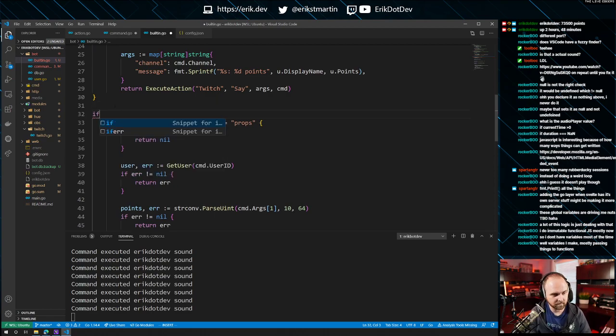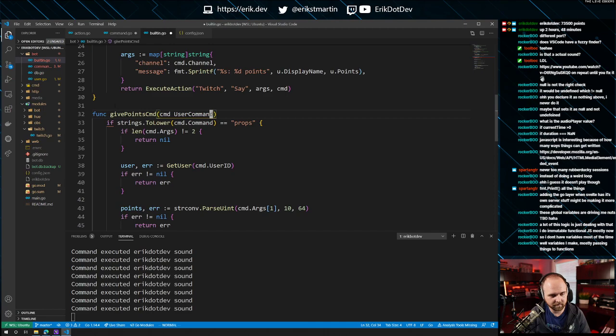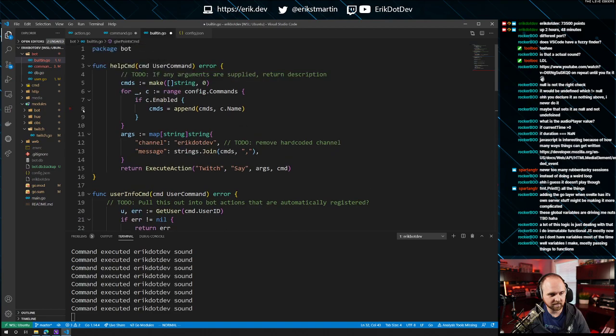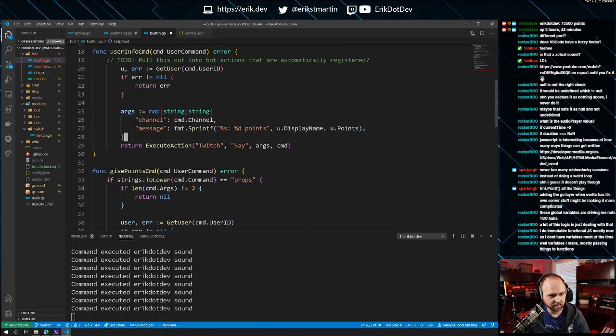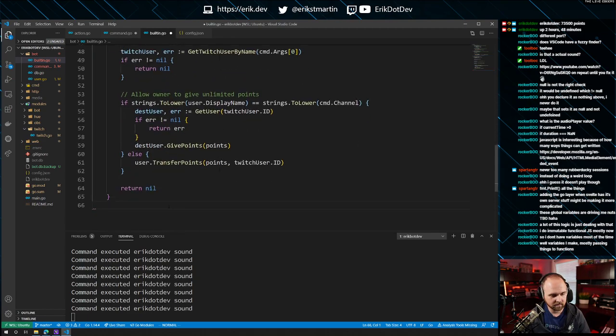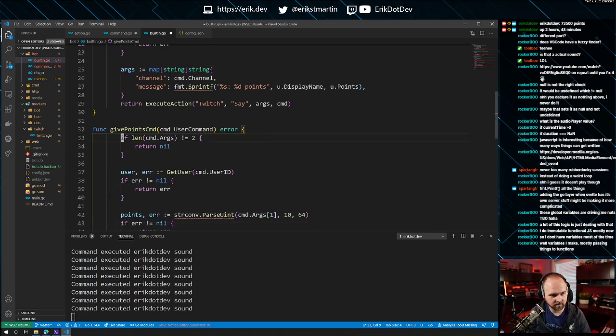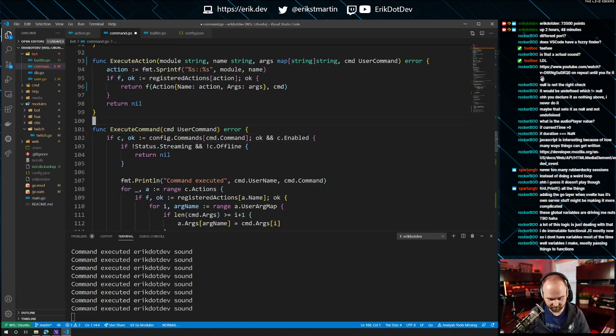And then func give points command. Lots and lots of cleanup. That returns back that returns back that. Okay. Are we missing anything? All right.